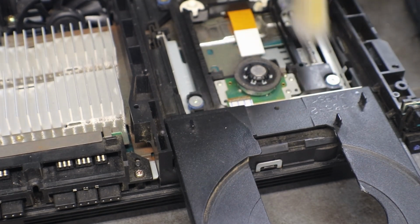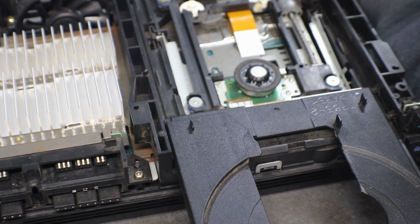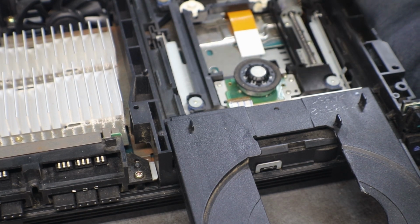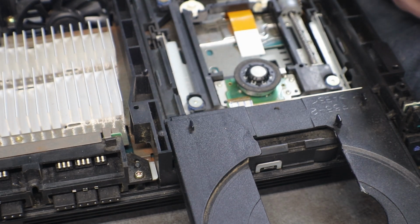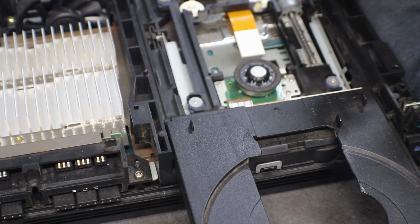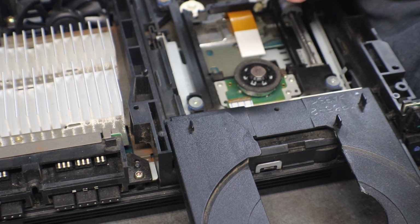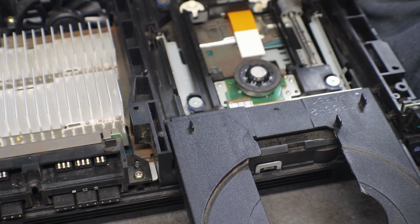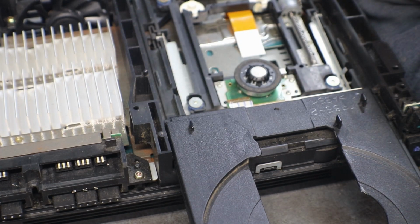Now these two little adjustments here and here, that'll adjust how close the laser is to your disc. Every time I've messed with them, it's never been the problem as far as it being close enough to the disc. It's always been either the laser or something down on the board that's not sending up enough power to power the laser.